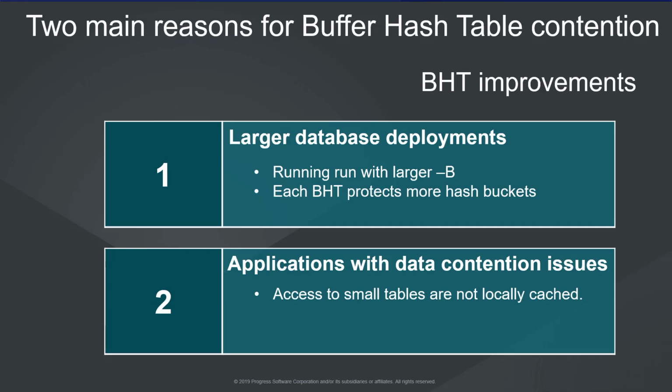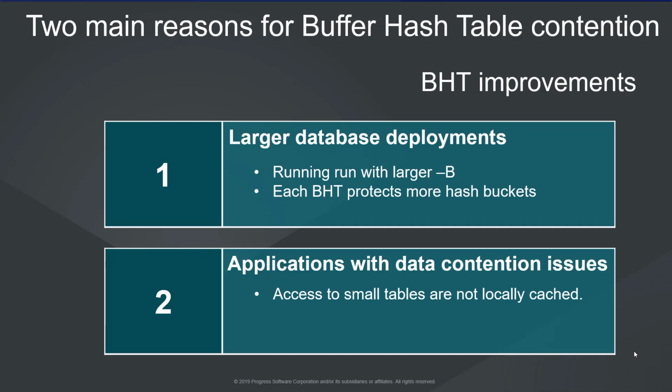Additionally, OpenEdge 12 has greatly decreased the need to use the buffer hash table for certain sequential index searches, again improving access to the buffer pool. When a record is retrieved as part of a sequential read, as in a for each statement, the behavior has been changed so that when the record is retrieved, the next record in the sequence is noted. Because of the sequential nature of the query, it's likely that the next record is still in the buffer. This means that finding the next record will not require a buffer hash table latch.